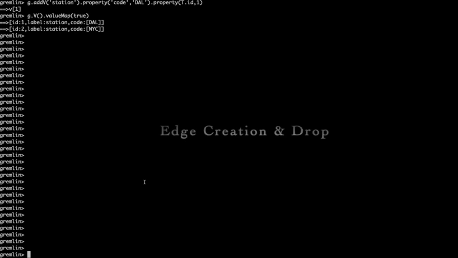When you create an edge, you have to specify what is the from and what is the to. Here my from station is Dallas. I'm traveling to New York from Dallas. So I'm creating an edge from Dallas, that is my from address, and to is New York. When I say to, I have to specify the ID number or vertex.